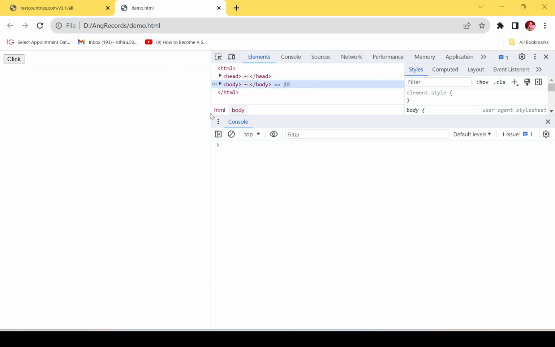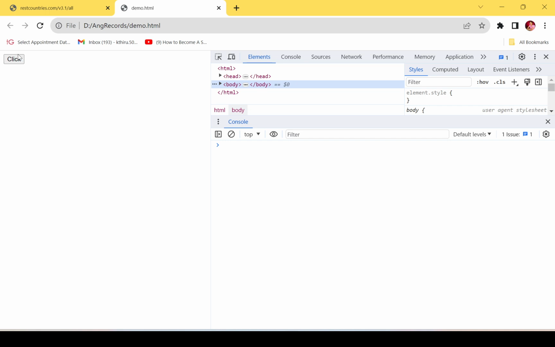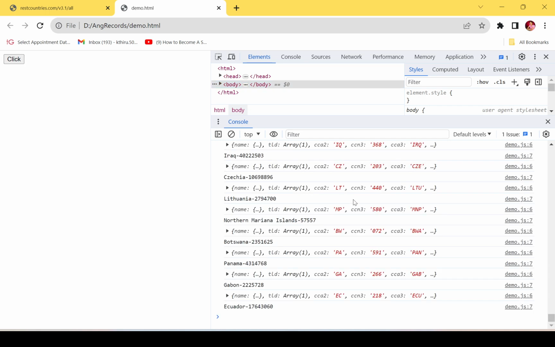When we click on this, we need to get the REST countries API data. In the console we don't have anything. When we click on this, we are getting this data.